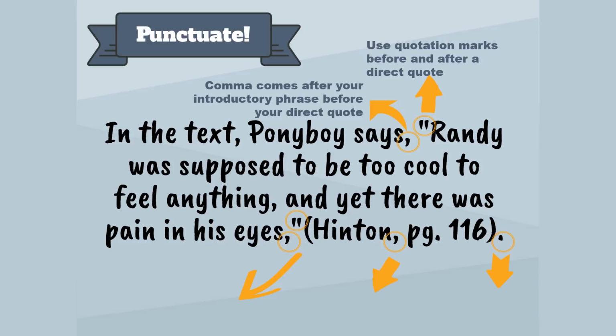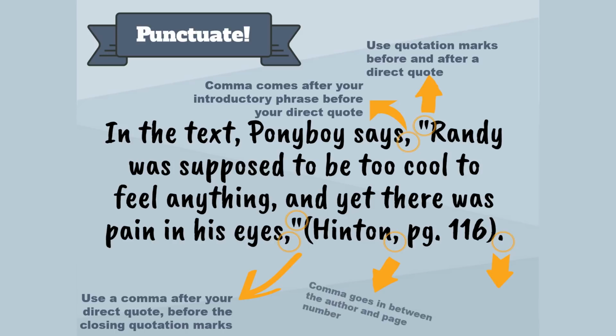Remember, quotation marks only come if you're using a direct quote. If you're putting something in your own words or paraphrasing something, quotation marks are not necessary because it's your own words. However, you do still need to cite. Then you're going to use a comma after your direct quote and before the closing quotation marks. And that's very essential if you have a direct quote there.